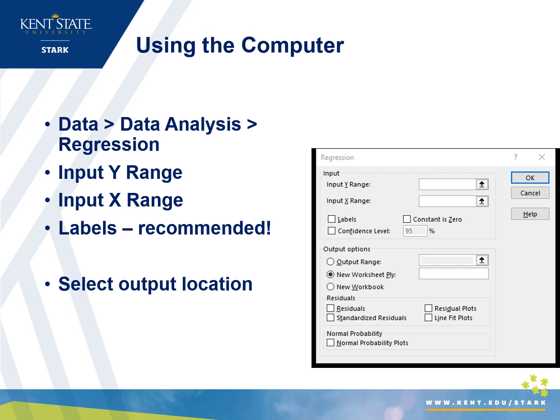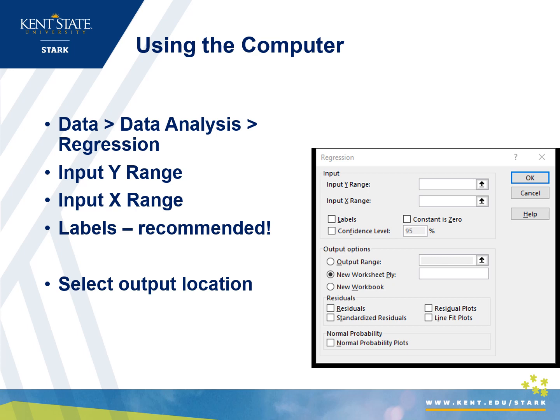First, the input Y range. Here is where your dependent variable is. Select those cells, and I would recommend including a label row at the very top of the cells you select. The input X range is where your independent variable is. Again, include a label row if you can. This makes the output much easier to interpret if you have a label at the top of that column and include that label with the data.